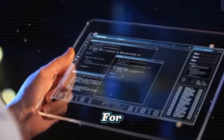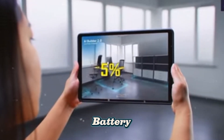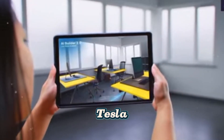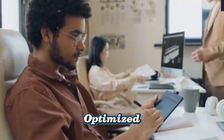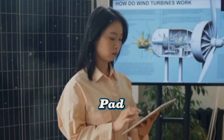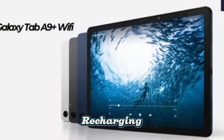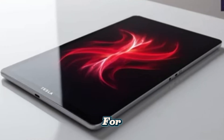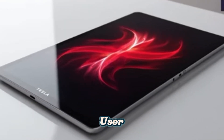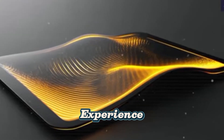Making it ideal for professionals and digital nomads. A revolutionary battery and integrated artificial intelligence — Tesla has also focused on the device's battery life. With a high-capacity battery and optimized energy management, the Pi Pad can operate for an entire day without recharging. Additionally, the system's advanced artificial intelligence allows for intuitive interaction with the user, learning from habits to offer personalized suggestions and enhance the overall experience.